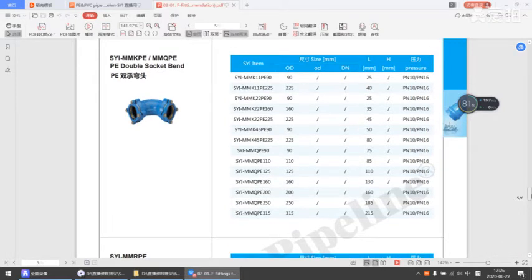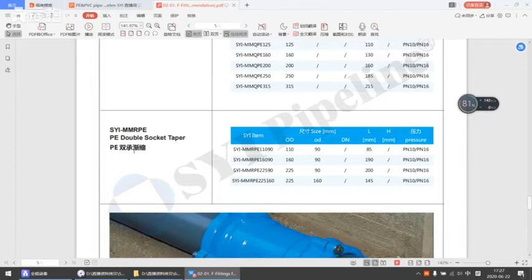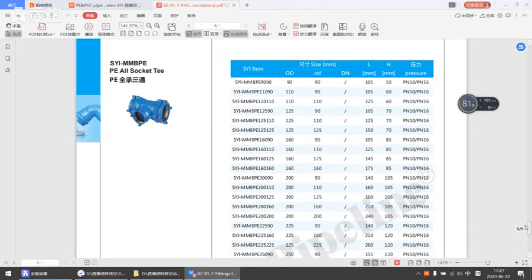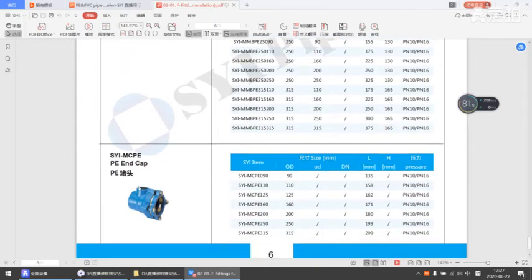For the double socket bend, we have 11.25, 22.5 degree, 45 degree, and also 90 degree. We also have the double socket taper, two sockets with different DN sizes. All socket T, in the full size from DN 90 to DN 315. Also the end cap.